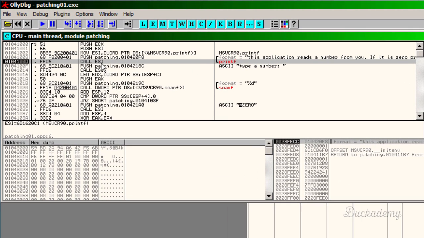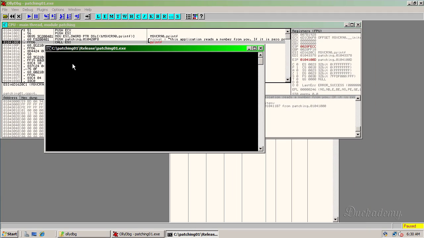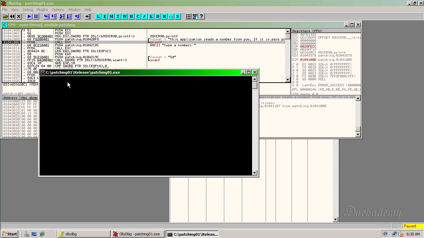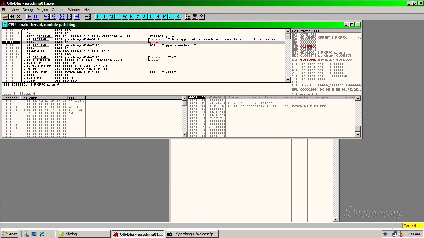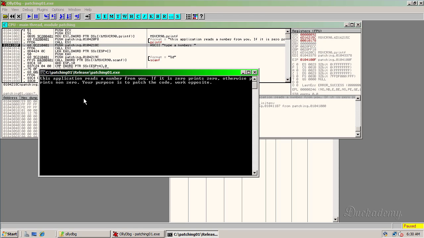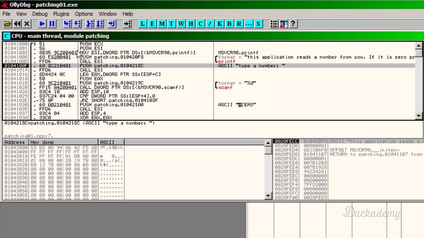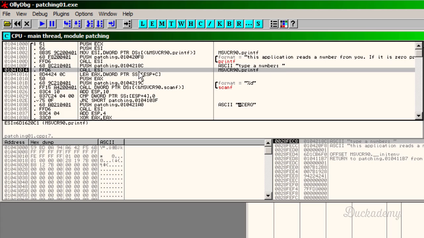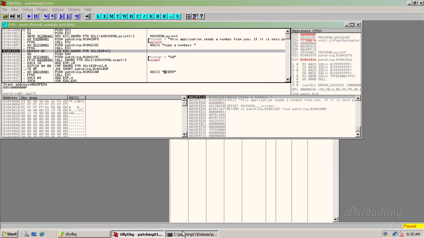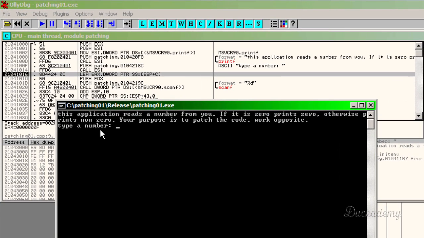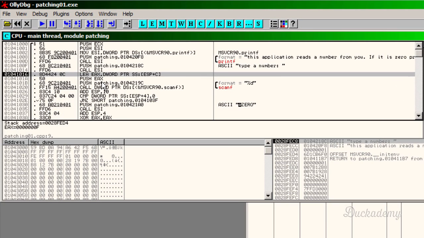Call ESI. It's written here, it will call the printf function. If I come to the command window, I see now it is empty. If I let this call ESI run and I come back here, really, the first text is printed. Now I continue the run. It will push some other text and again call the printf function. And if I take a look at it, "type number" is really printed. Then I continue the run.